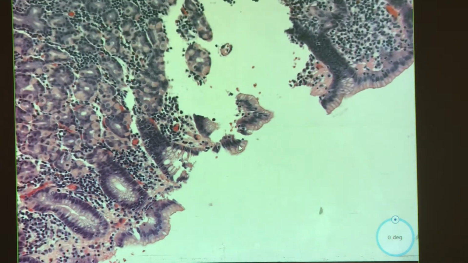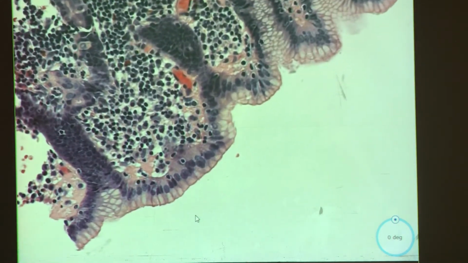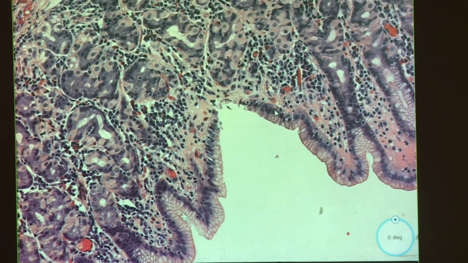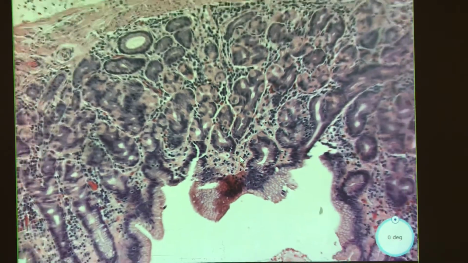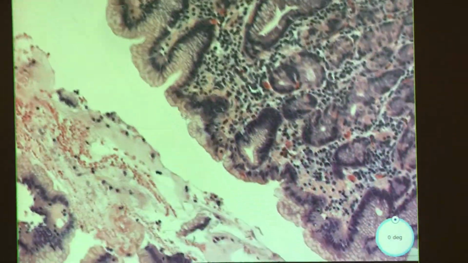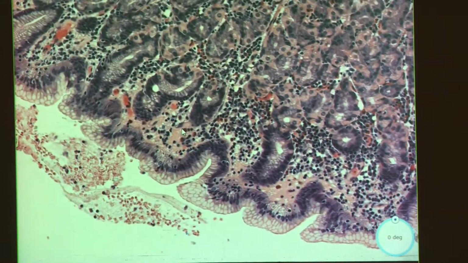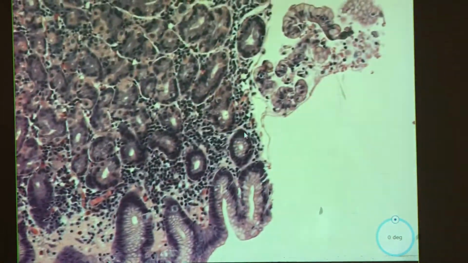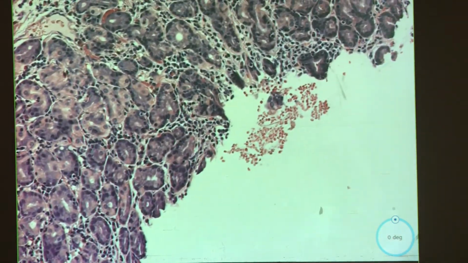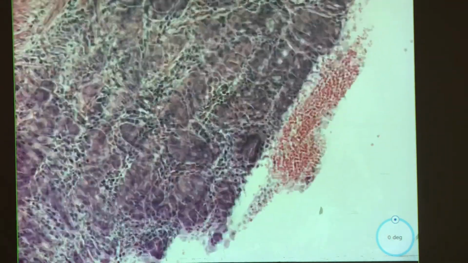There's even maybe some ulceration, or maybe not, it could be just cut, but just mucin depletion, and there seems to be maybe some atrophy going on. I like where this is going. So what are you thinking? The eosinophils and the mast cells and all this inflammation suggests maybe some sort of autoimmune function going on here. Okay. Autoimmune gastritis of some sort.